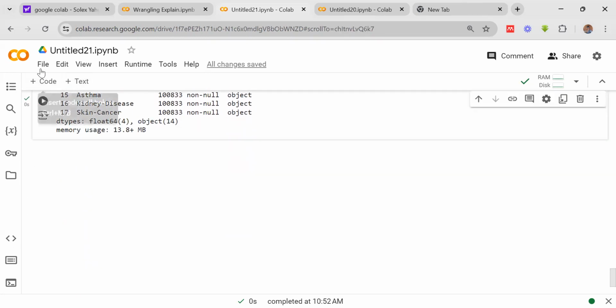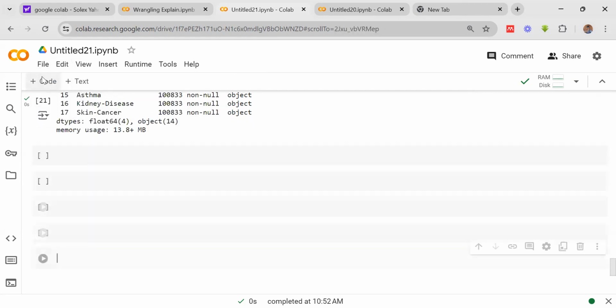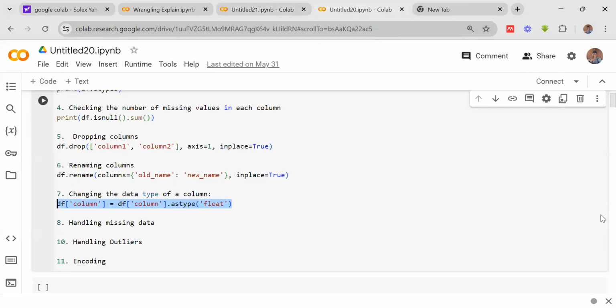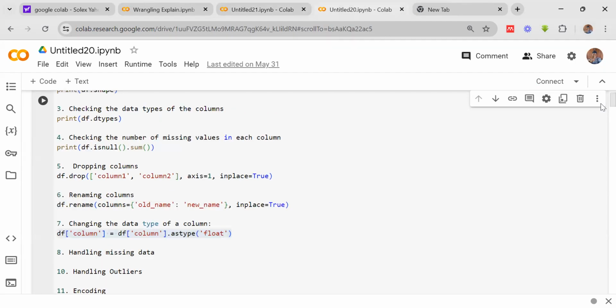So let's go and check if we have NA in our data. Of course, we already know we have NA. So how do we check that, whether we have NA or not? We come back here again and say, check for NA. This is it. And this is not the only method.